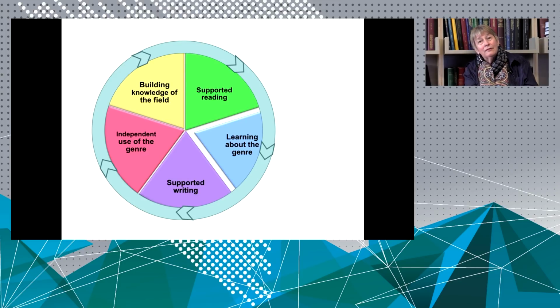Once the students have developed a fair bit of knowledge about the topic, both through the initial introduction to the topic and also through their reading that's been heavily supported by the teacher in teaching them how to read the kinds of texts that they're encountering in academic contexts. So they've built up their understanding of the topic to a certain extent. They've probably taken notes, and now they have to think about, well, how am I going to organise all of these understandings that I've developed about the topic?